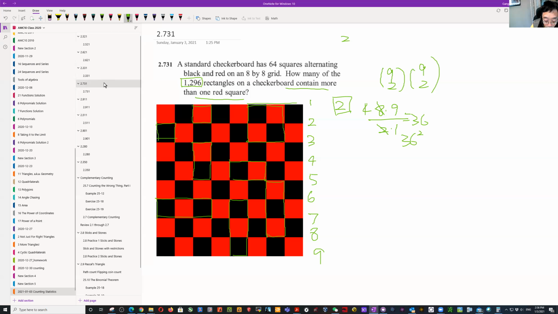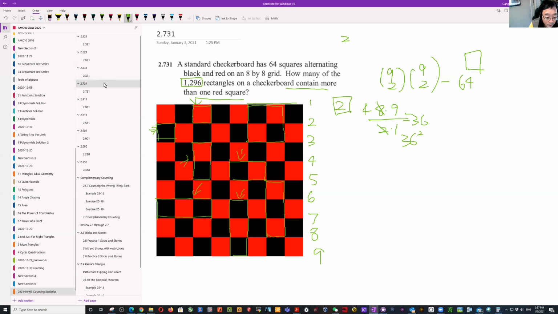So basically, we just have to figure out how to calculate and exclude the not legit ones. It's very hard to calculate all the legit ones because you can have bigger rectangles, a lot of those. And so we're trying to exclude those. Those are exclusions, those are exclusions. Obviously, the easiest exclusion is one that just contains one square, either red or black. There are 64 of those. So basically, this number needs to minus 64. Then we try to exclude those ones.